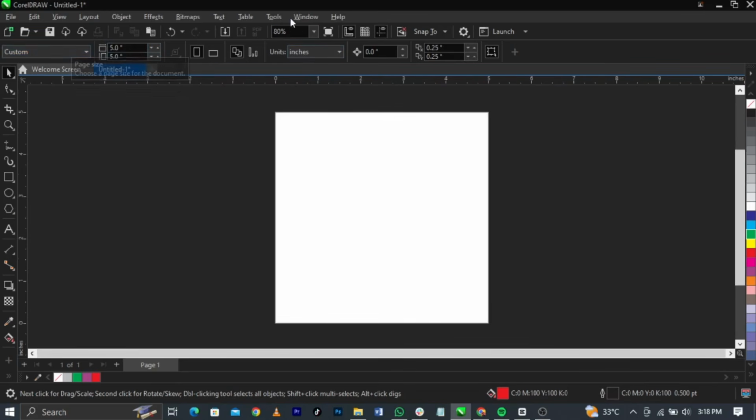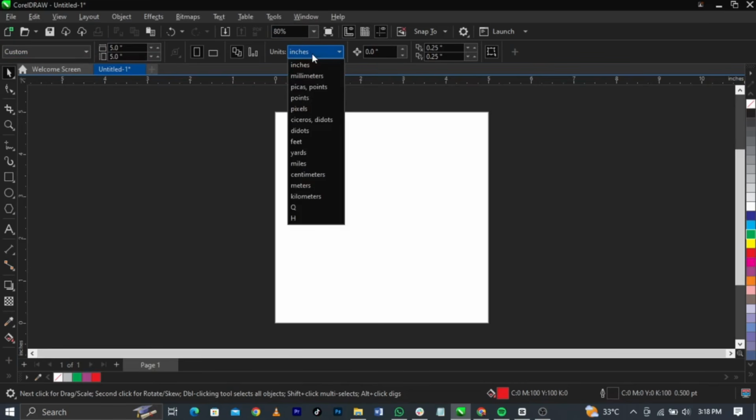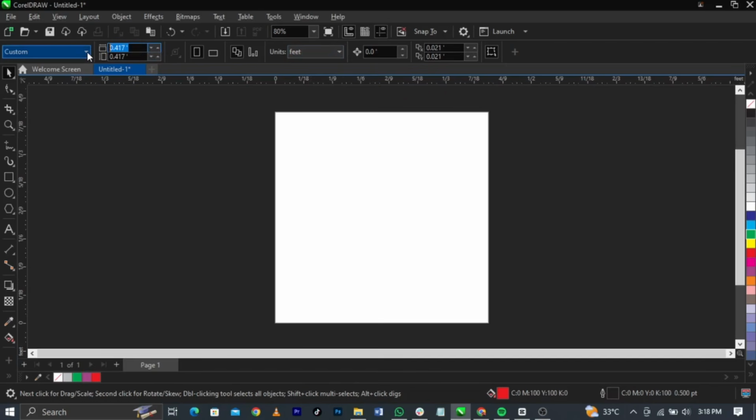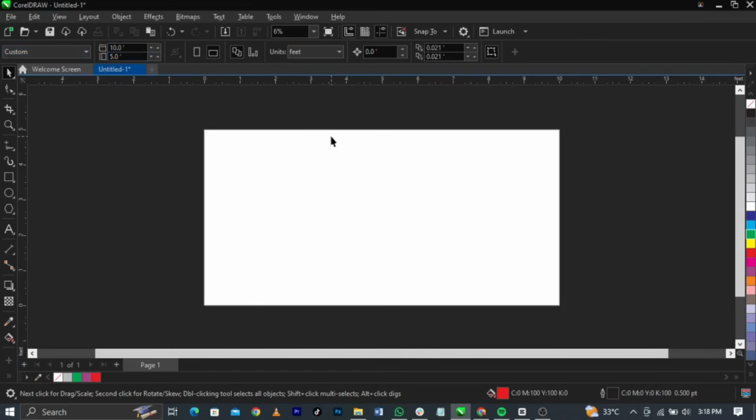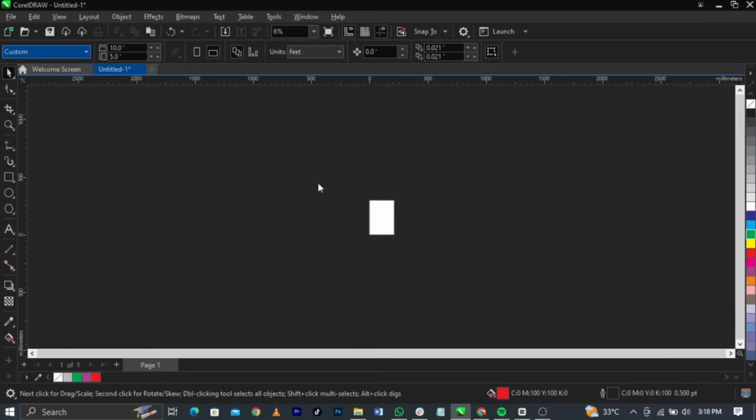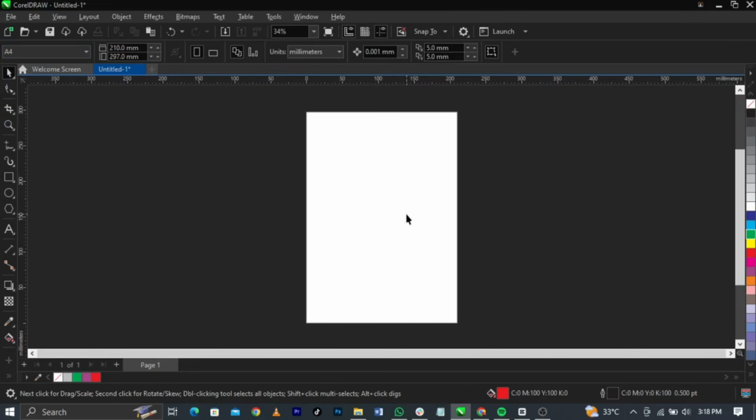If you're conversant with design, you will understand that banners are designed in feet. So this is where they get it. You have to change it to feet, then, let's say the banner is 10 by 5, put 10 and 5. So this is 10 by 5 feet. If you print this, it is very big. It's very big, guys. Forget the way you're seeing it on the system. But we're going to look at these tools and their functions. Let me change this to A4 so we're going to understand.